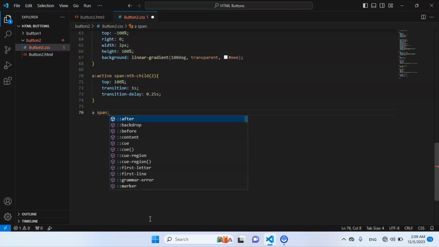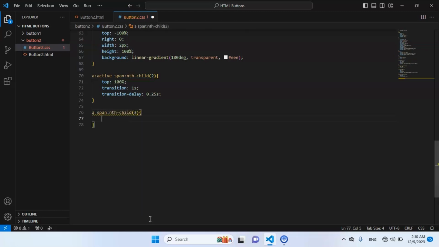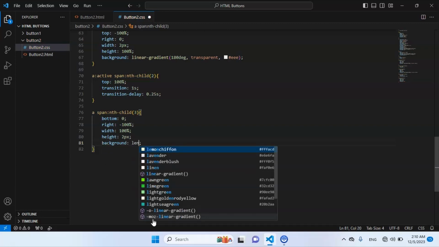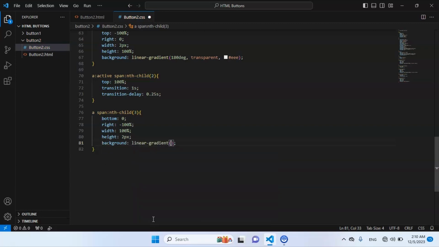0.25 second. A span:nth-child(3), bottom 0 and right minus 100%, width 100% and height 2 pixel. Background linear-gradient 270 and transparent, #EEE.